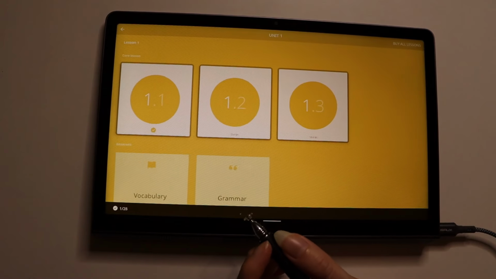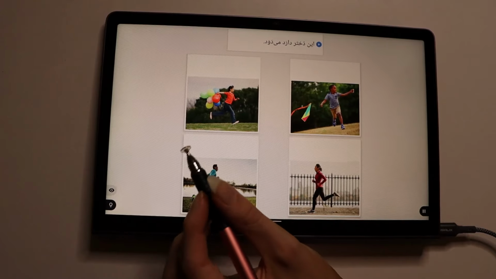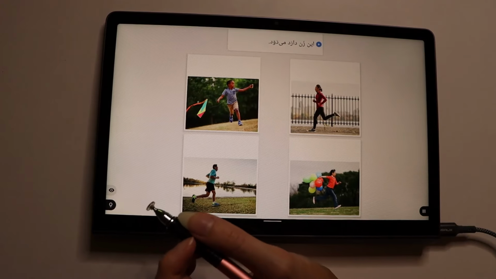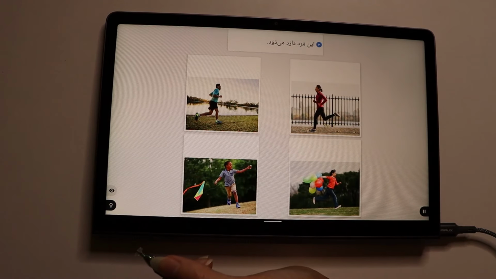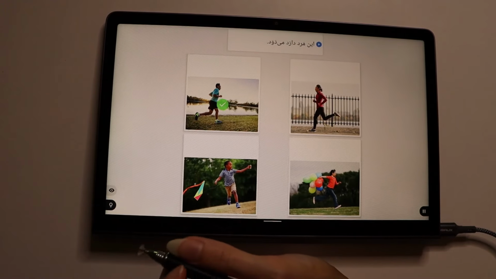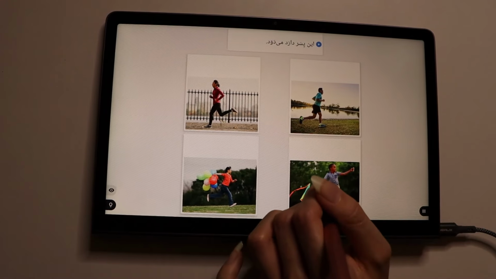Alright, I have no idea what we just did. And I have no idea what these sentences mean exactly. I was purely guessing. Okay, let's move on, I guess. A girl does something, so I'm going to pick the girl. Maybe they are running and this is the woman. This is the man. This is the boy.